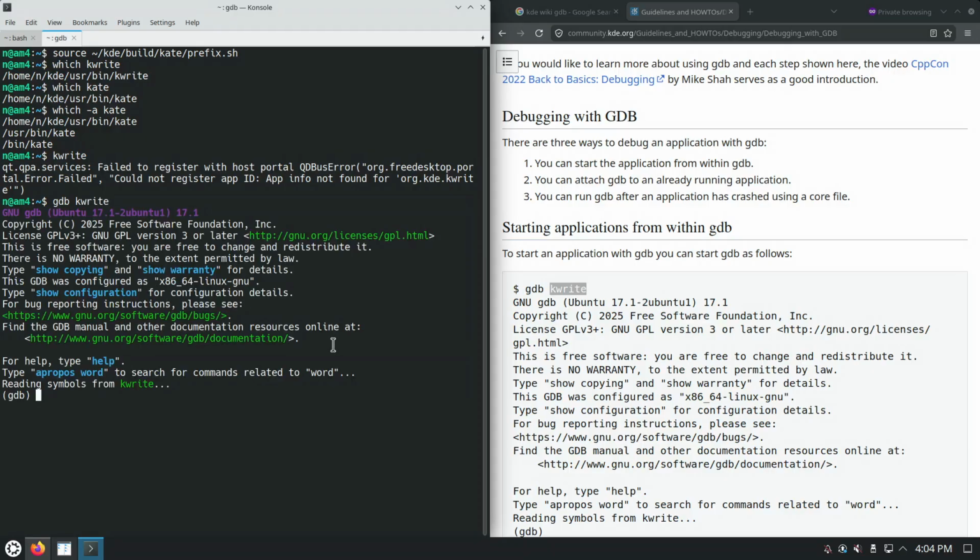Okay, the process has not started in GDB, it has just found the correct executable file, so the ELF file named kwrite in the search paths, and it has found the debug symbols of this executable file.